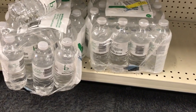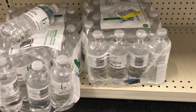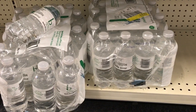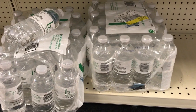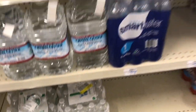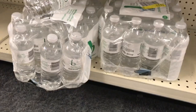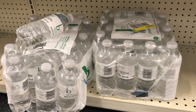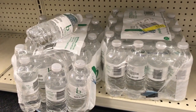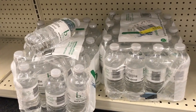Basic water is on promotion for $2.49. When you spend $15 you get back a $5 ECB. Buy six cases at $2.49 — total $14.94, which is below the 90% rule. Add one sparkling Gold Emblem water at 99 cents to bring your total to $15.93. Get back $5 ECB, making the final cost $10.93 or $1.65 a case — six cents a bottle, which is a very good deal.